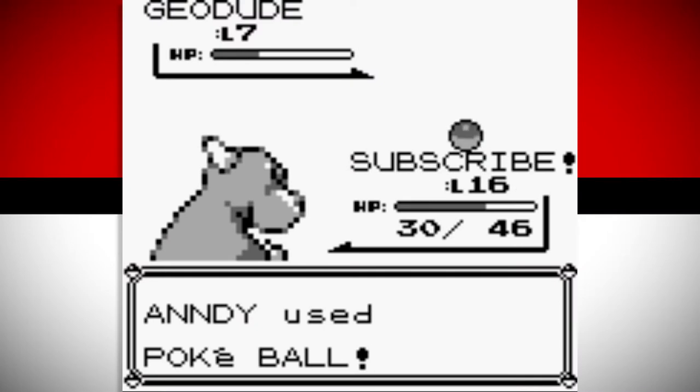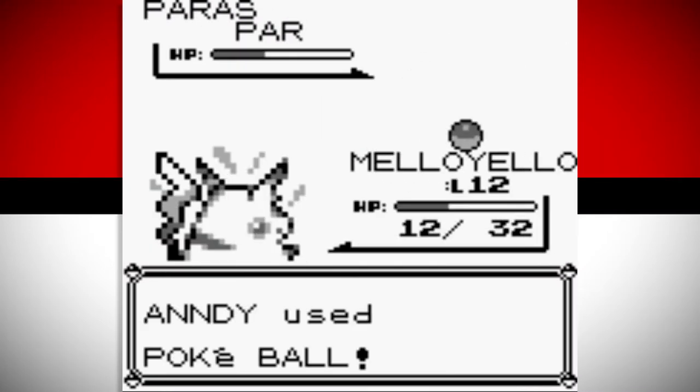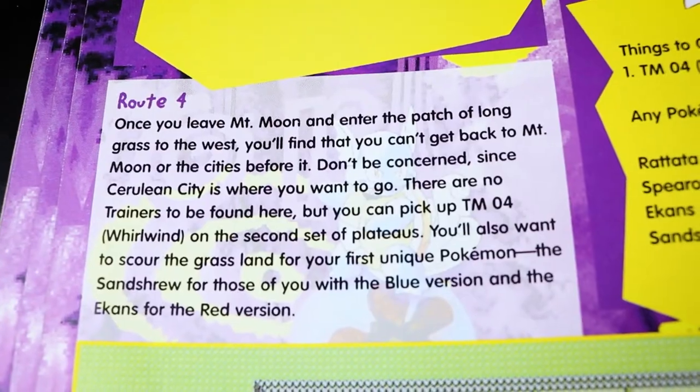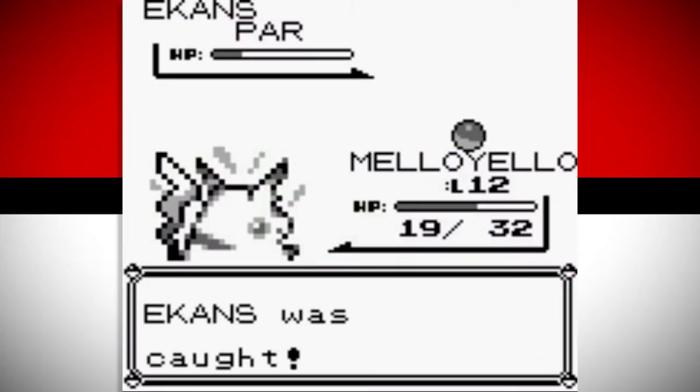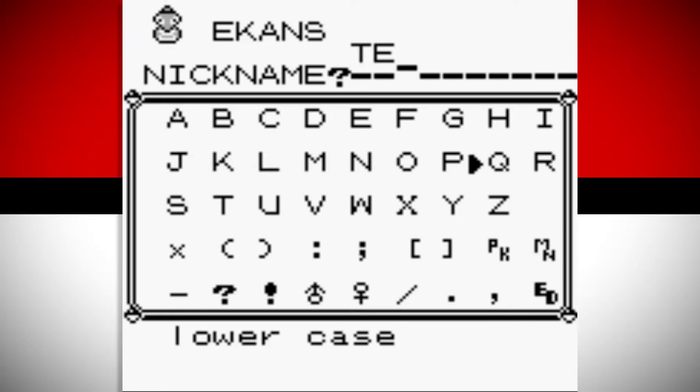Heading through Mount Moon, I catch a Geodude and a Paras because they seem like fun Pokemon and not because I read ahead in the book. At the end, I chose the Dome Fossil because I am an agent of chaos. Out on Route 4, we grab an Ekans because the guide tells us we need one of the version exclusives. I named him Terabad because Ekans is just so awful.